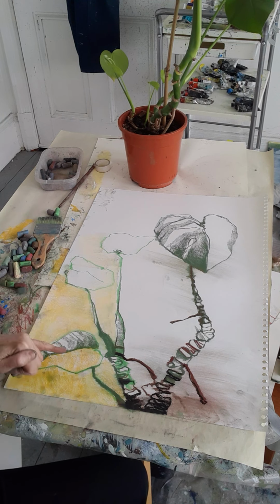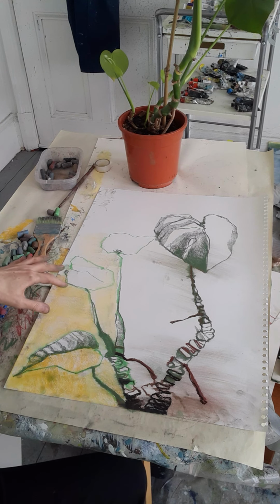Whereas this yellow leaf down here, I thought, oh, I quite like that yellow. I think I'll allow that to extend into the background a bit more. So moving things around a little bit. Obviously the background isn't yellow, but that doesn't matter.